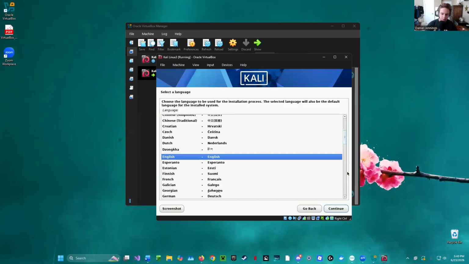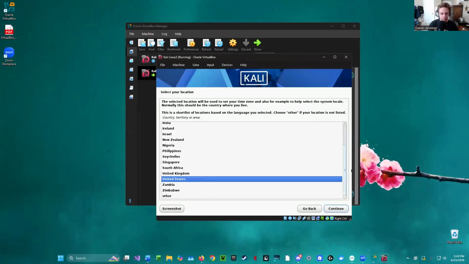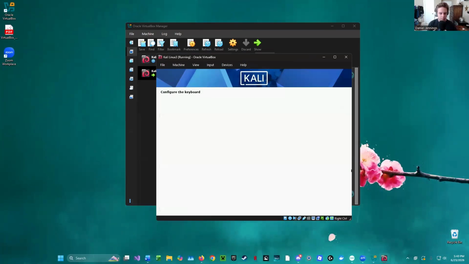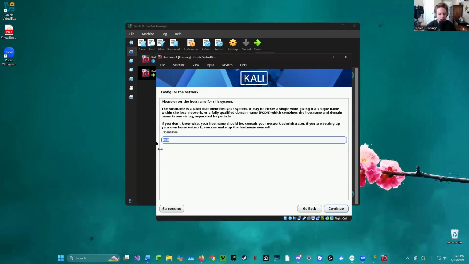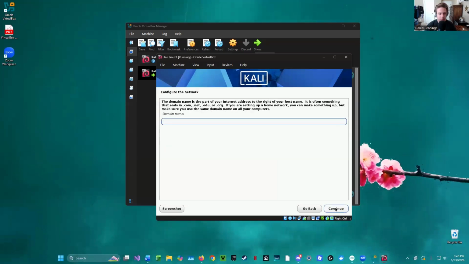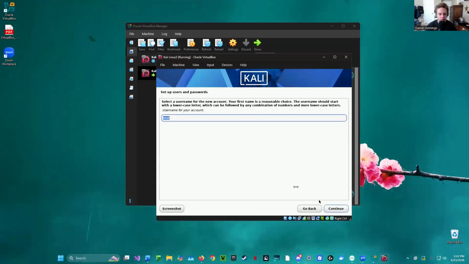Okay, and then we're going to want to hit enter to accept English, and we're in the United States. We're using American English for our keyboard. Okay, and then for host name, we're just going to accept Kali. It's perfectly fine. Domain name, we don't need to put anything here, so just hit enter.